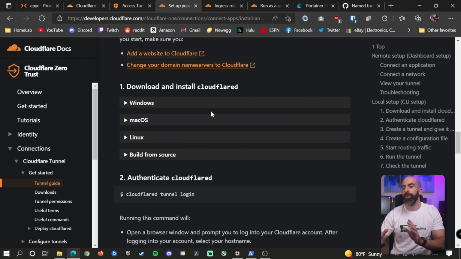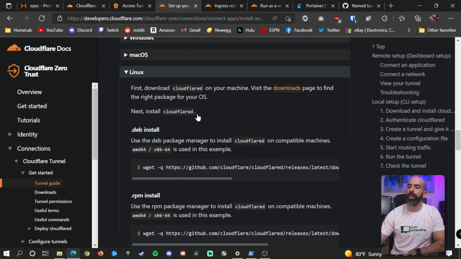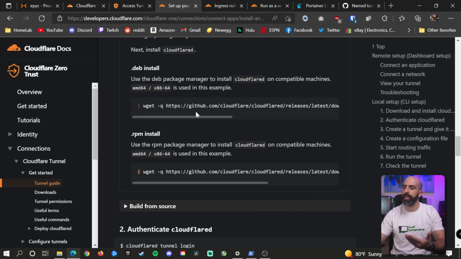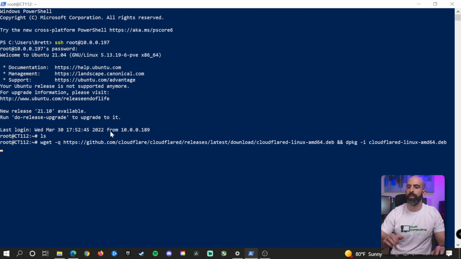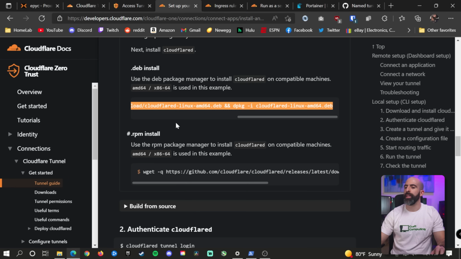And like I mentioned, you can install it on pretty much anything. And the first step will be slightly different depending on how you're hosting it, whether it's Mac, Windows, or Linux, but we're using Linux. So we're going to follow the Linux steps. And honestly, the step is one line, which is basically downloading and installing the Cloudflare service. So we're going to copy that, go into our server, paste, run, easy. Let's hop back into the guide, step two.